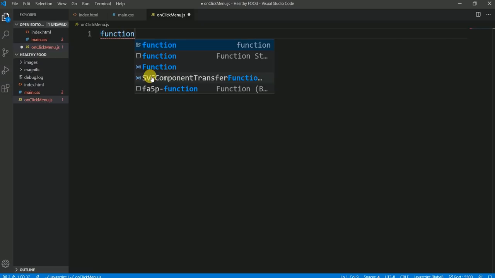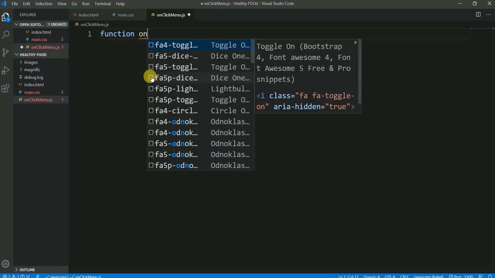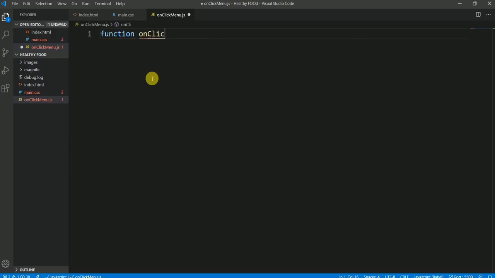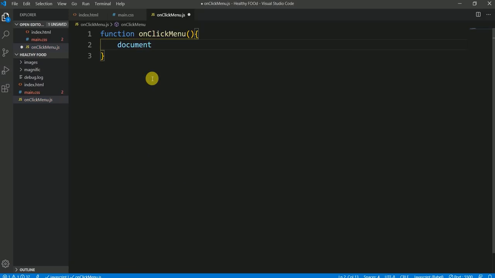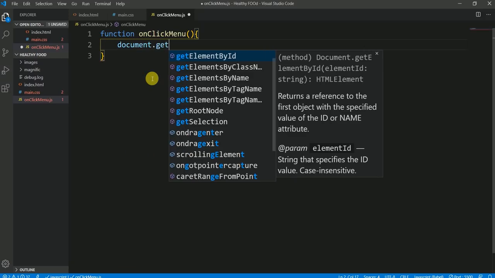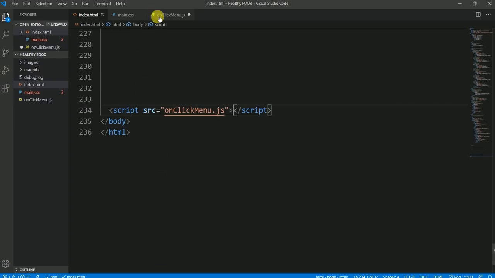I'm going to have a function here, and this function would be on click menu, and I'm not passing any sort of parameters between these parentheses, and I'm going to say document dot get element by ID. So get the element by ID from the document, from this index.html.